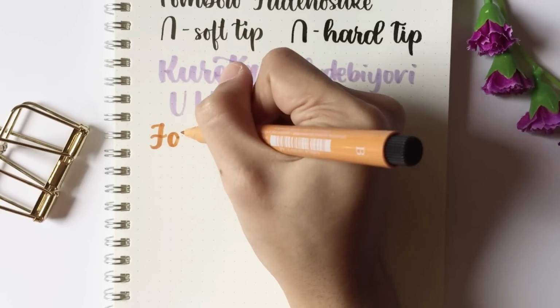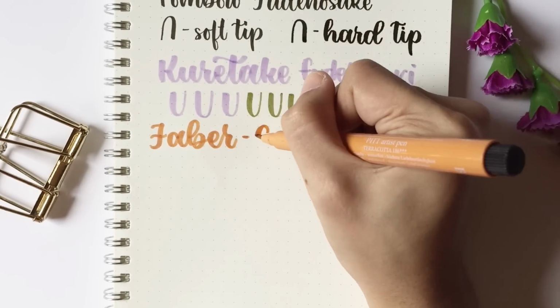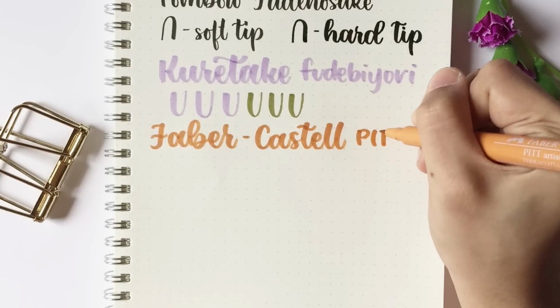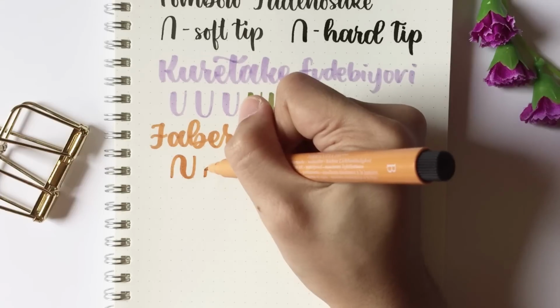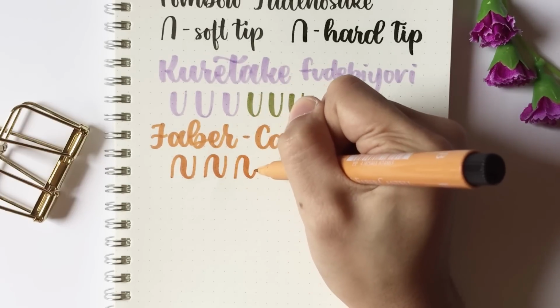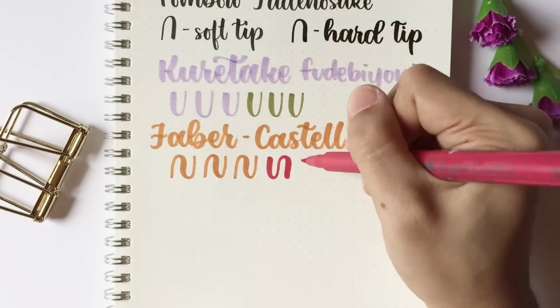Next that I have here is the Faber-Castell Pitt Artist Brush Pen. This is not soft tip but rather firm. If you are heavy-handed, then I think this might work for you. You can have a steady control with these brush pens because I feel like there is a spring in the nib that allows you to easily create thin upstrokes.